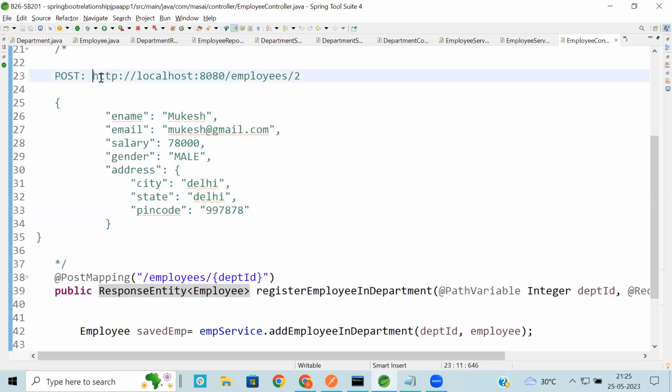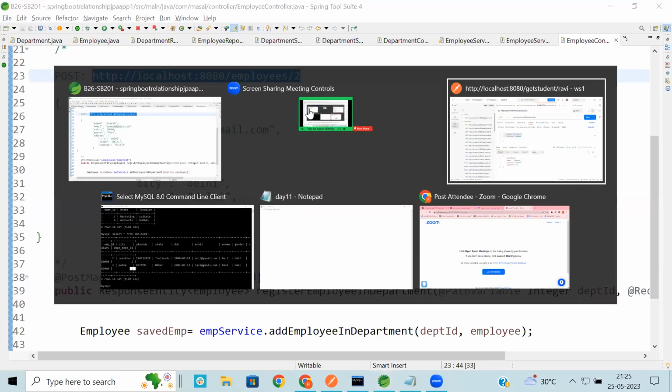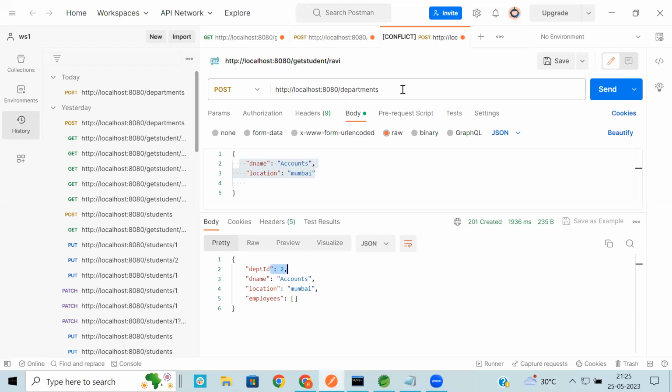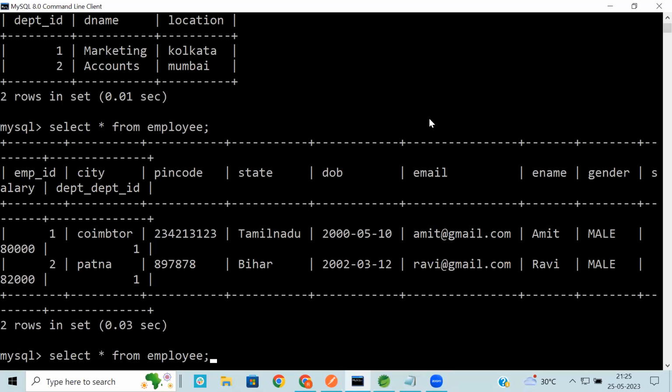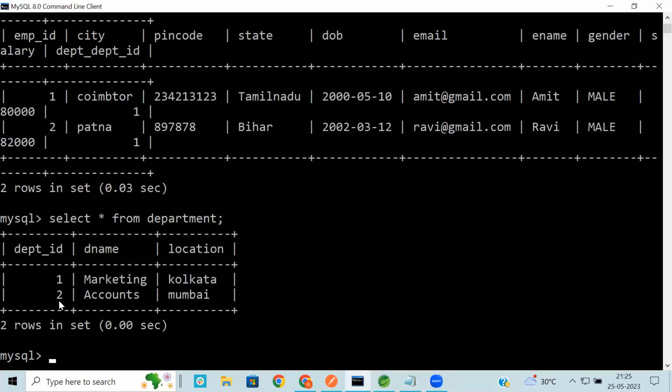So here this should be the URL, post, employees, और कौन से डिपार्टमेंट में ऐड करना है हमें, राइट? तो हमारे पास कितने भी डिपार्टमेंट हैं? 2. तो सेकेंड नंबर डिपार्टमेंट में हमें एम्प्लॉय को ऐड करना है.